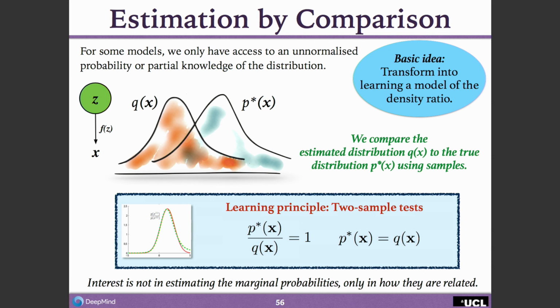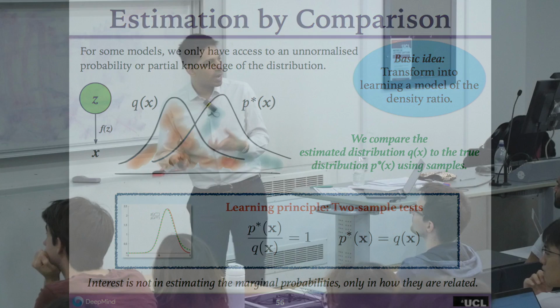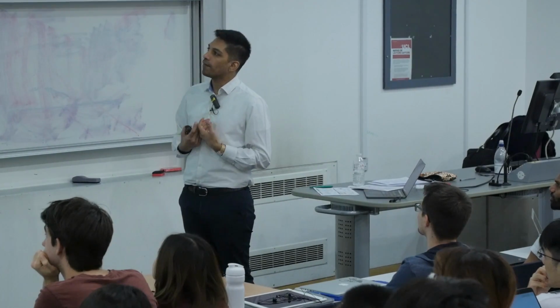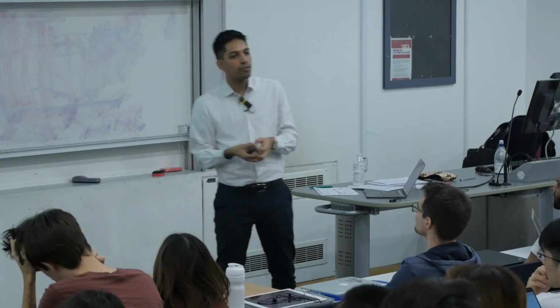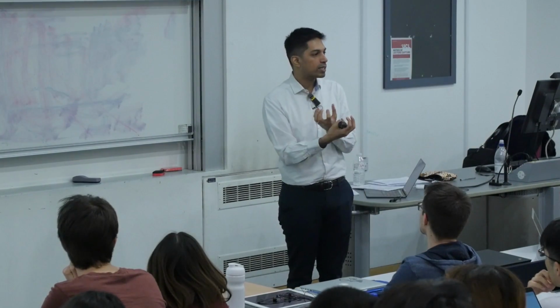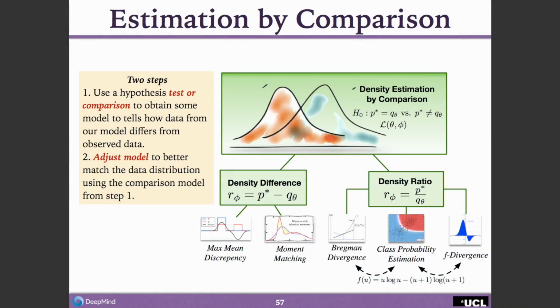And if we had an hour, we could talk about this one slide as different ways of doing density ratio versus density difference estimation. So let's talk about this at a high level. Estimation by comparison always involves two steps. It's exactly like the EM algorithm before. You have a testing step, or a comparison step, where you first find some tool, some trick that helps you compare one sample of data with another and say how close or how different it is. Once you have that thing which tells you how close or different, that's exactly like a gradient, and then you can use that to learn. So then you do the learning step, or the adjustment step.